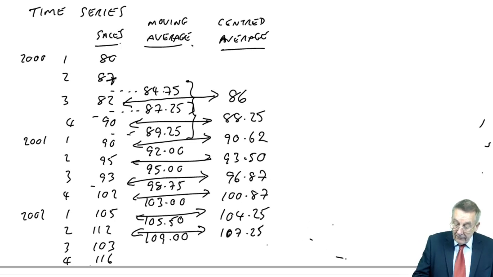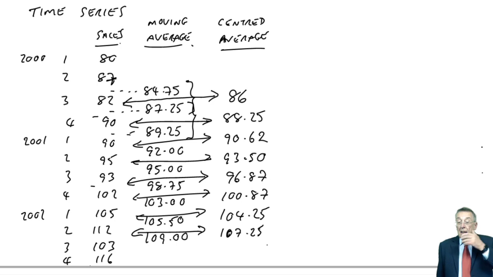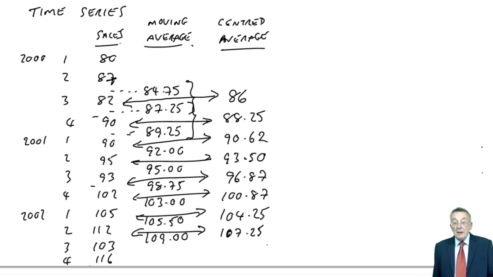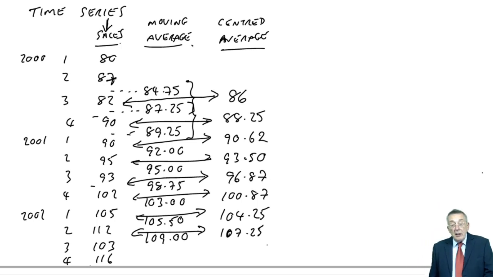Right. So I did say a few minutes ago, it's not hard, but it's just time consuming, it can't go to speed. What have we got there? What we've now got, forgetting the first and last 2 quarters, we can't fit them in. There'll be no way of comparing them. But for all the other quarters, in the first column are what the sales actually were. Some quarters higher, some quarters lower. In this final column, the centred average, what we've got there is what the sales would have been per quarter if there had been no seasonality. And we call this the trend.